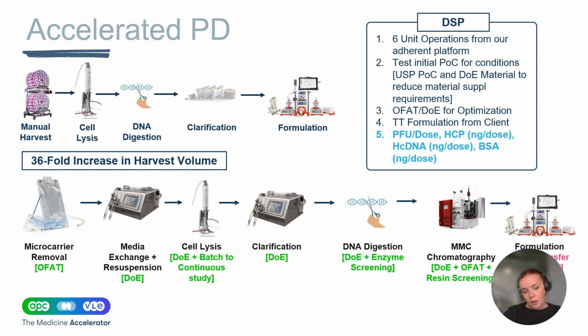So what this new downstream looked like was our microcarrier removal using a harvest strainer. We then utilized some single-use continuous centrifugation, which is a great unit op. And because you can get the consumables gamma irradiated, it was very good for our tech transfer into VLE. Cell lysis, we did a batch to continuous study, and we did a DOE looking at residence time inside the sonicator, and also looking at our wave energy and our flow rates and everything like that. Then clarification, we looked at different enzyme screenings and different cofactors for these enzymes and different cofactor concentrations. And then we used multimodal chromatography as well.